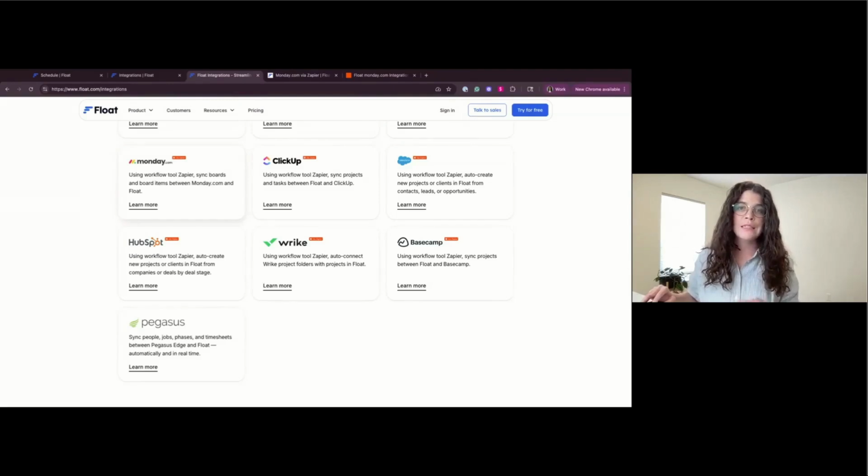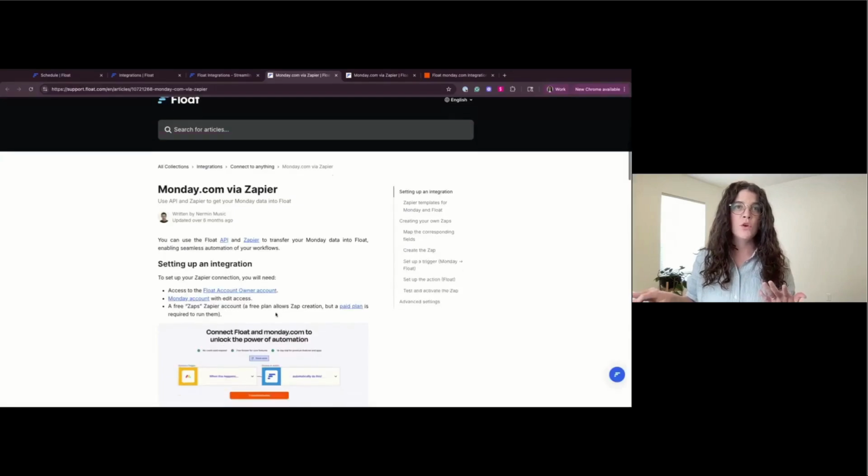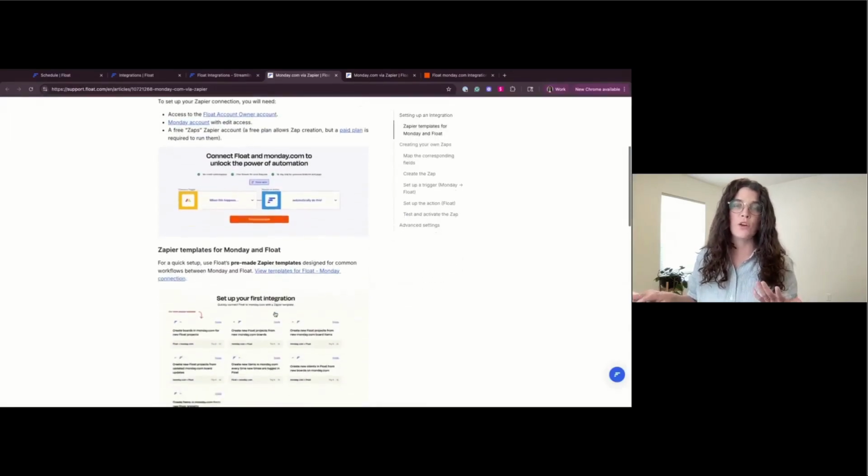So for instance, maybe you use, or today I use Monday.com for bottom-up task management, and I want to connect it with my resourcing system Float. If I was to click on the card here to learn more, it would take me to a support article that talks me through how to set up the integration.